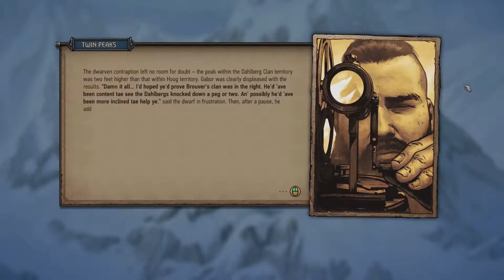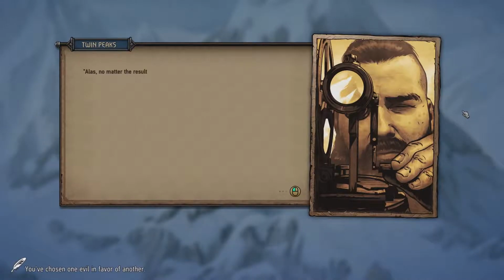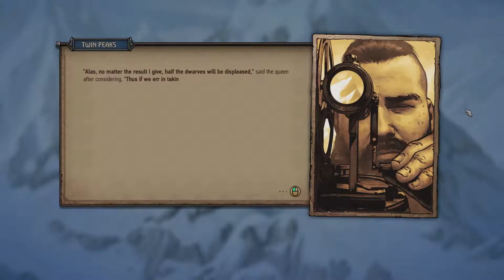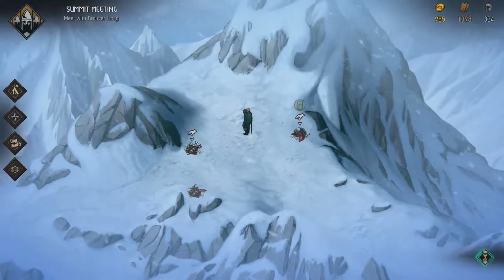Then, let's see where this is going. He added, although only you saw what the device showed, Queen. Perhaps you could recalibrate the results a wee bit? Ah, damn it, Gabor. If we didn't desperately need Brewer's help, I would never do this, but alright, fine, Gabor. Alas, no matter the result I give, half the dwarves will be displeased, said the Queen, after considering. Thus, if we err in taking the measurements, no great harm will be done, and the benefit to us could be significant. Gabor just nodded in agreement. The Queen issued the relevant orders and took the march down the mountainside.